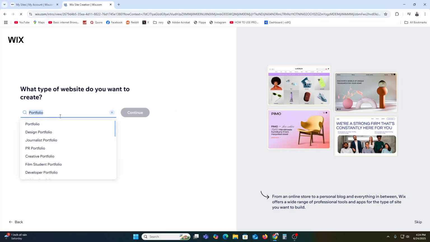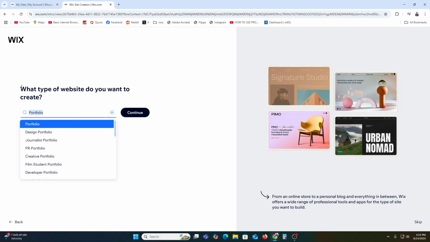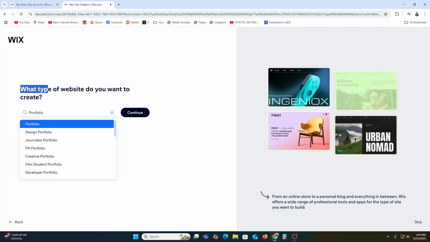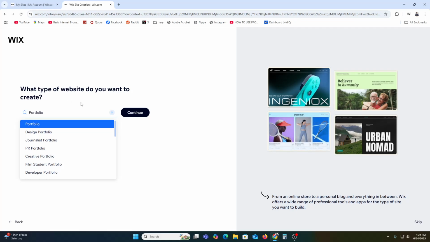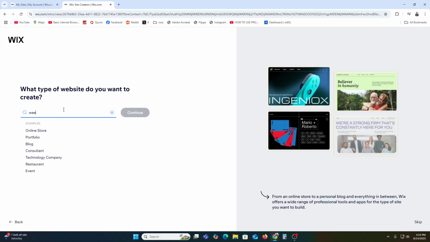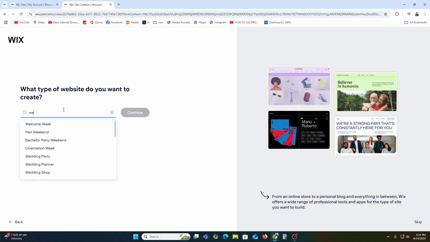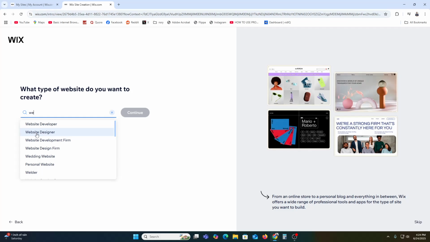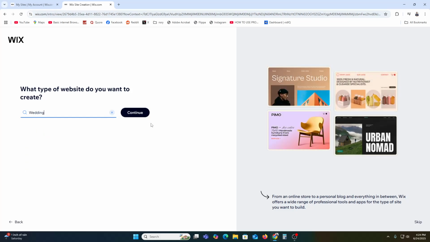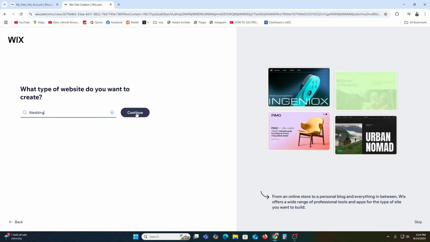Once it's selected, here in the options they are asking what type of website you want to create. In here I am going to choose wedding, so I will type wedding, select this one, and then you just need to click on continue.